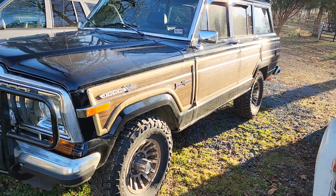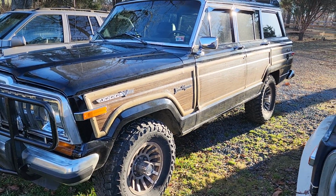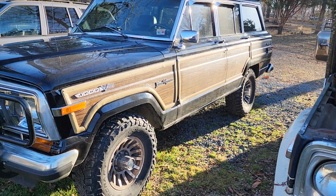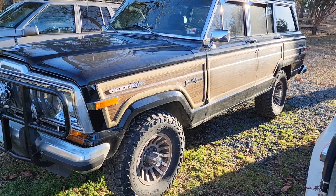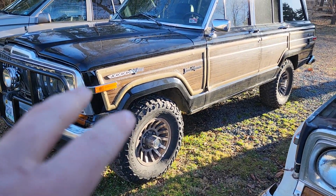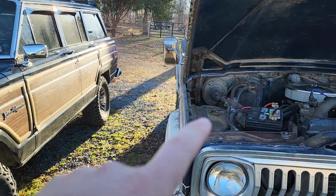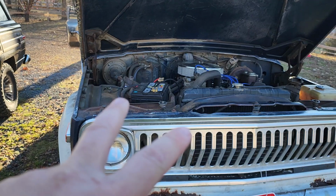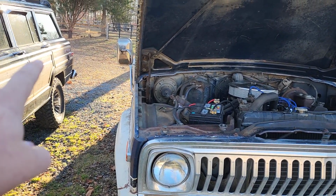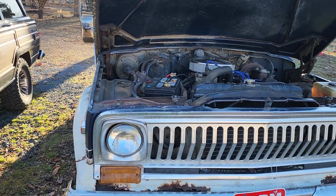Now, my Grand Wagoneer has a 2-inch lift in the front, 3-inch lift in the rear. The frame and everything is the same as this Gladiator, but with the higher lift and the higher tires, I have higher water fording capabilities. So on this one, when I measure it, the front, I think, is 36, 37 inches. The rear on this Gladiator is actually lower, so this is just the front. The rear on the Gladiator, I think the maximum was 26 inches. The rear on the Wagoneer is 29 inches. You also got to think about the transfer case and the transmission.